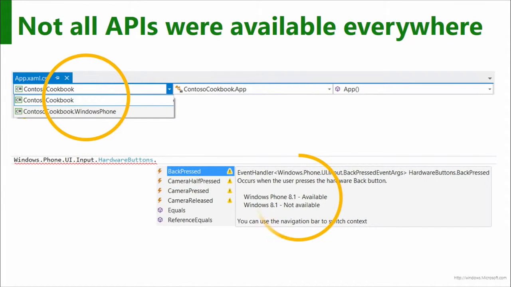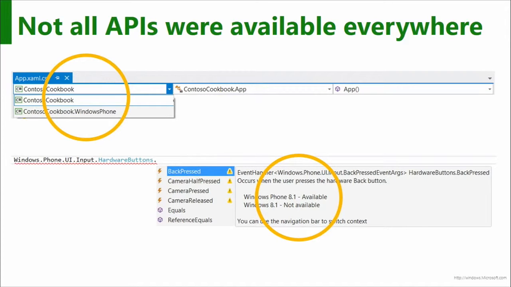No, that's right. And in Visual Studio, there were a few places where some APIs were unique and different. So in 8.1 Universal Apps, it was the same WinRT API set, but there were a few little bits where we didn't quite align. A classic example is the hardware buttons BackPressed event, which is for the phone hardware back button. And only the phone. And only the phone, yeah. And there's a few others shown in the Windows.Phone.UI.Input.HardwareButtons namespace there. There's also the camera button.